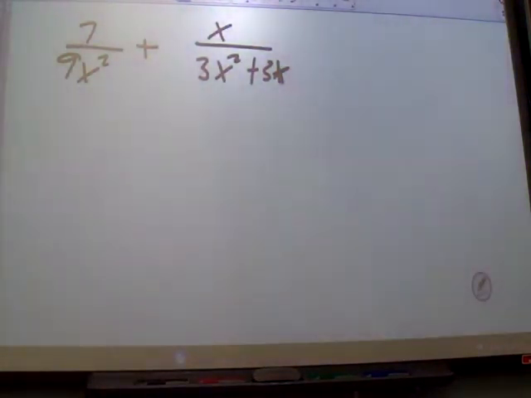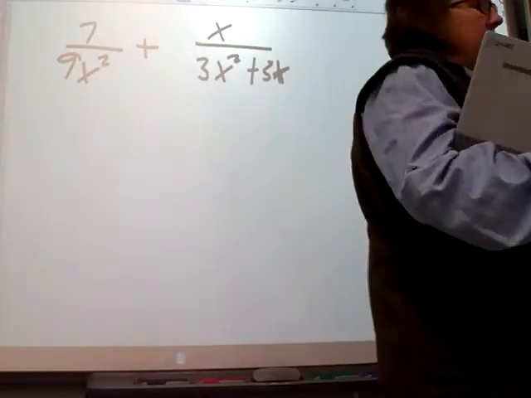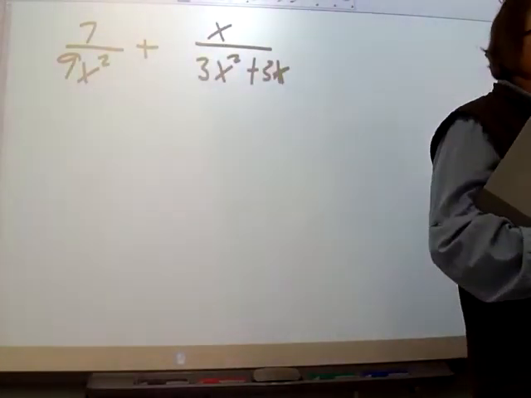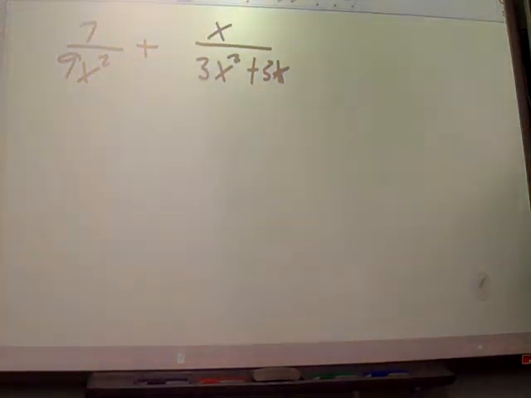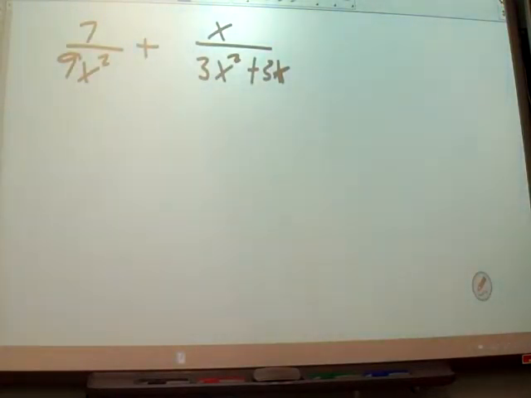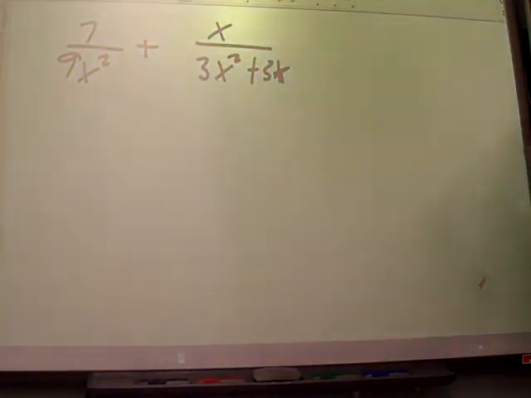When I'm looking for a common denominator, this is where we're going to go back and use some of the stuff that we did on Tuesday. We want to break down things that we can to see if anything has the same parts or not. So we want to factor what we can. On the left side, 9x squared, that's just a monomial. Not a lot to factor out of that, so I'm going to leave the 9x squared. But on the right side, I can factor that binomial.